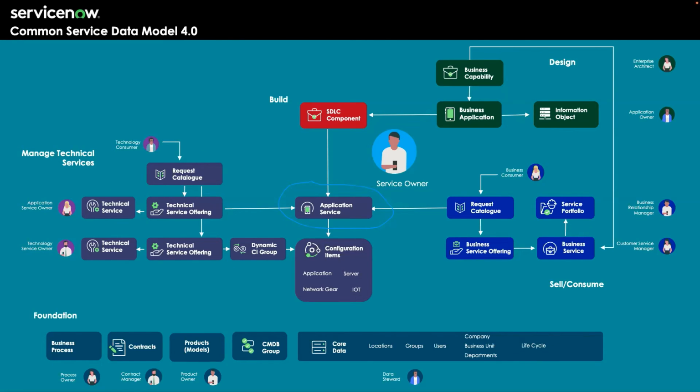So the service mapping is responsible for connecting the infrastructure to application services, and then build that model in a constructive way so that we can use it for different outcomes like the ITSM, AIOps, and all other outcomes that Steve highlighted. But the other entities like business services, business applications, this data model has to be constructed because these are all non-discoverable data models.